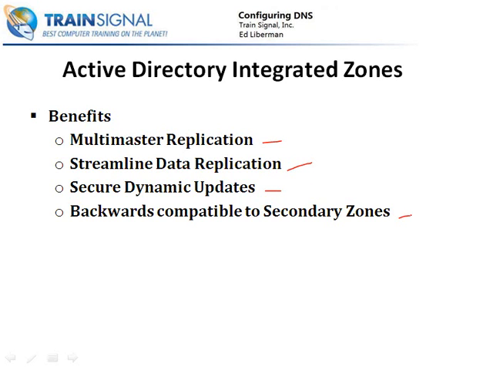And finally, our Active Directory integrated zones are backward compatible to the old secondary zones. And what that means is an Active Directory integrated zone will act as though it is a primary zone if you have any, let's say, maybe older DNS servers out there, or maybe a Unix BIND DNS server, which you want to keep around, you want to keep it functioning, it does a good job for you, but it doesn't have the mechanism to support Active Directory integration. Simply make that other old DNS server into a secondary zone DNS server, pointing to one of the Active Directory integrated DNS servers as its primary, and everything will work just fine.